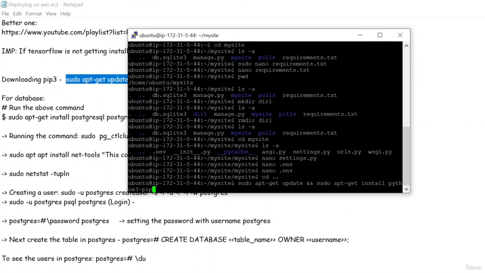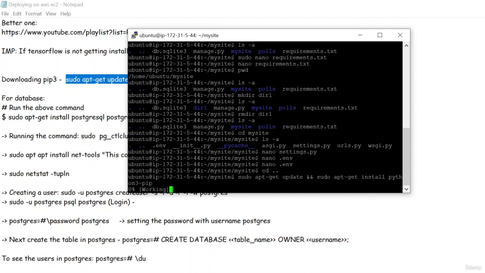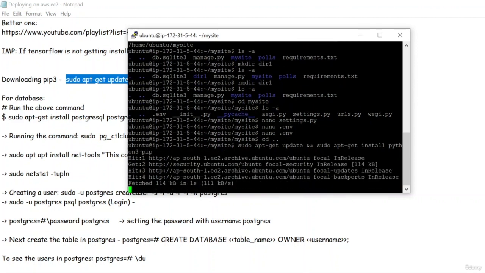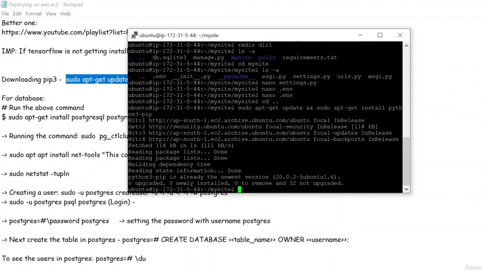So if you run your sudo apt-get update and sudo apt-get install python3-pip, what is happening is that all the packages are getting updated, and then the pip installer is getting installed, right? So if you just click on this, it would start working on that. This takes a little time, and here you can see that since I've already run this command before, it is telling me that there were no upgrades, and pip3 is already at the newest version and also installed.